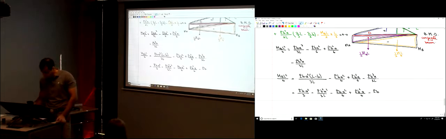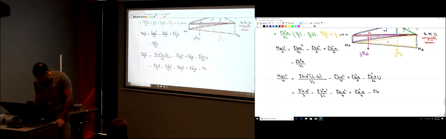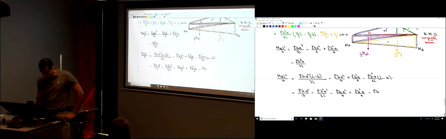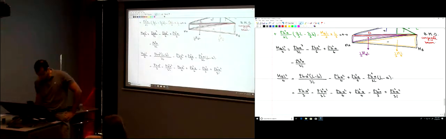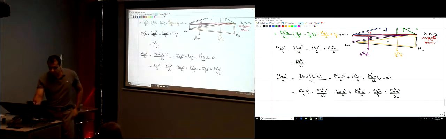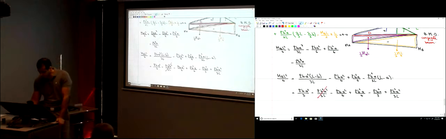We don't want to have this cubed. We don't want to have any cube, so we're going to have this as b squared and then multiplied by L minus a. So we have, this is the first term, second, third, fourth, and then b squared divided by 3. Okay. Here we have a, and then plus p b squared a squared divided by 3L. Yes. So now, having those terms, this one is going to cancel with this one.